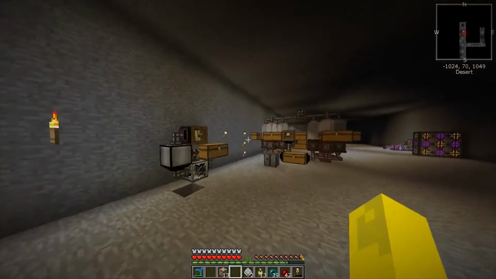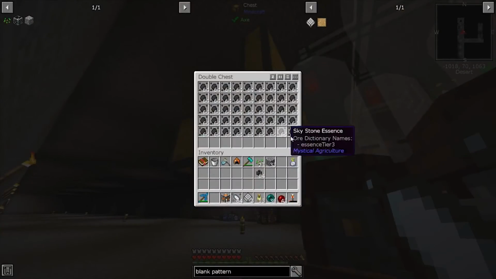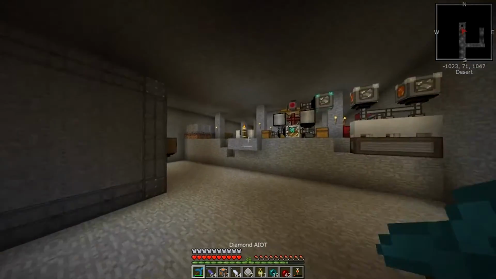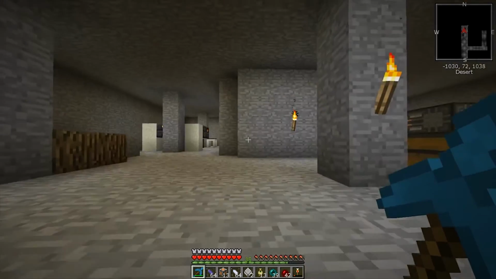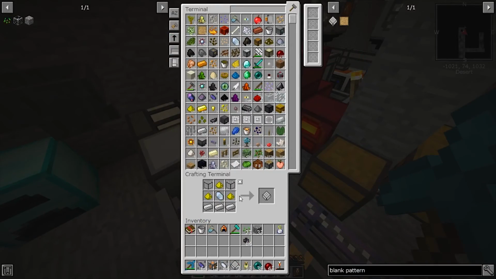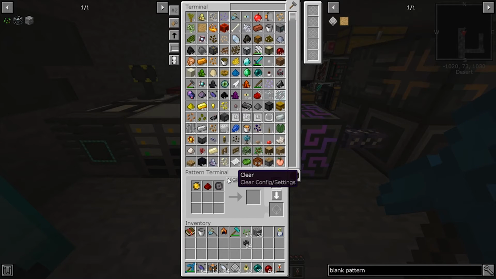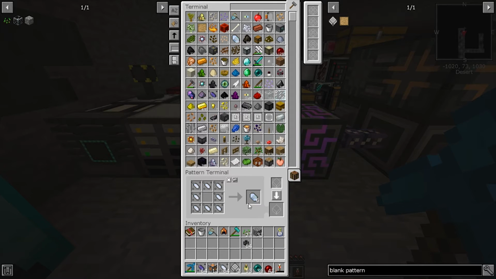Well, actually, before I can make the pattern, I need the stuff. So let me go ahead and rip out some Sirius Quartz Essence from here. I'm not gonna do Skystone right now, and Flux Essence from here. Very cool. Let me go ahead and pattern. Yes, pattern. Is that you? All right, pattern. Yes, I would like to make you. Wait, what?